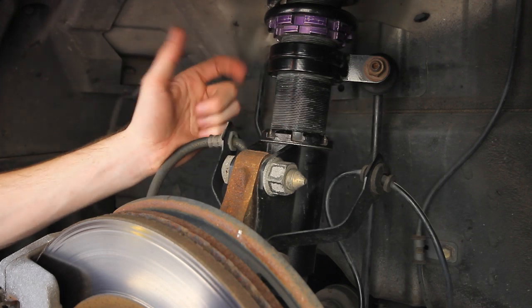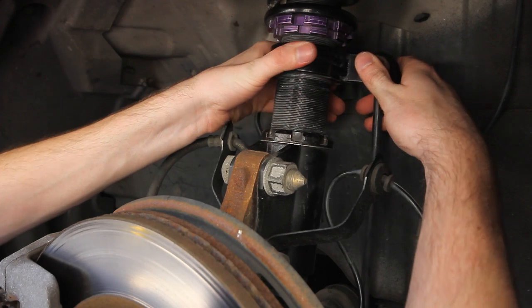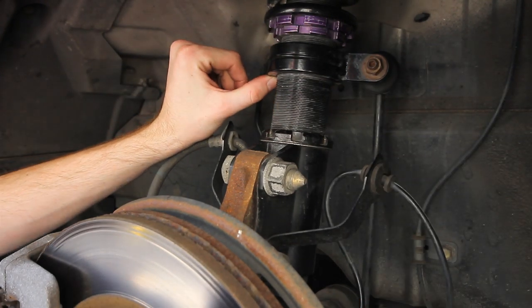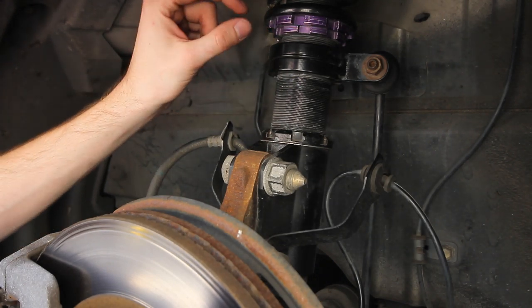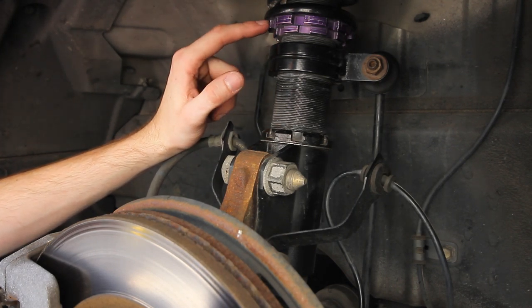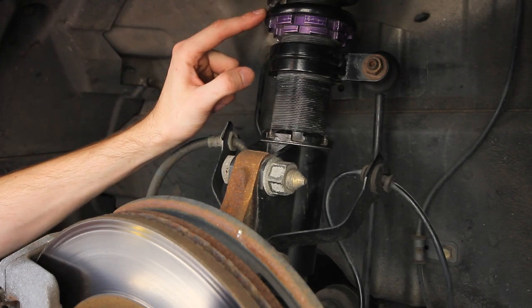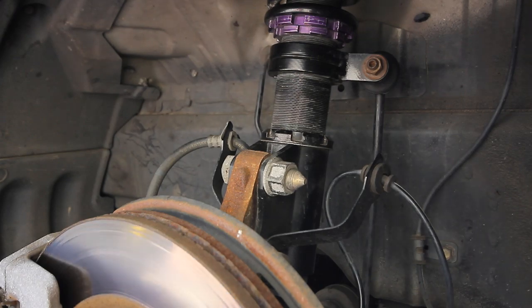You want to hit it pretty hard — I tightened it down pretty good. And then you go back and try to keep this as vertical as possible, then tighten it back down and you're good to go. Don't loosen it through here unless you're looking for just a little bit of extra drop. Even the manufacturer says leave the purple collars where they are — that messes with your spring rate. And that's about it. That easy.